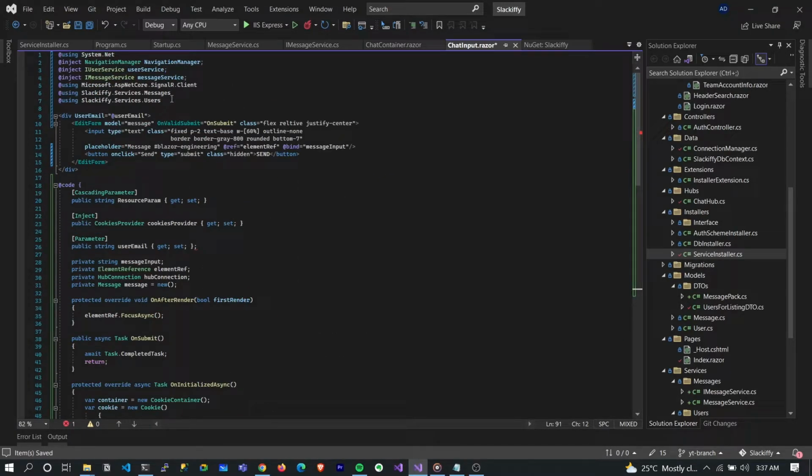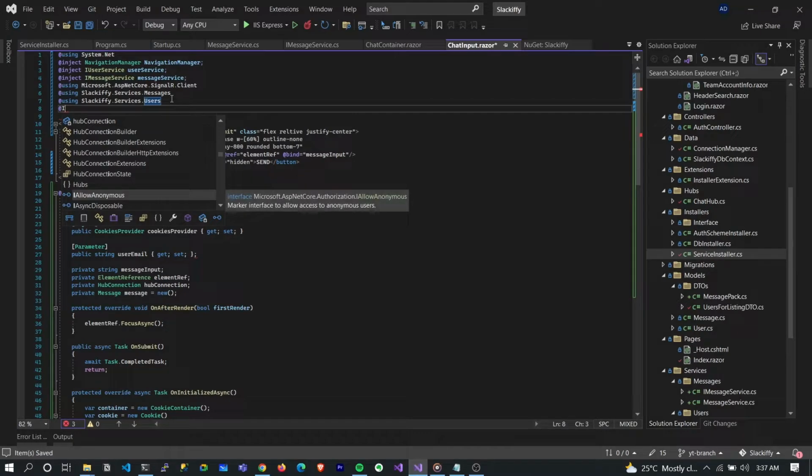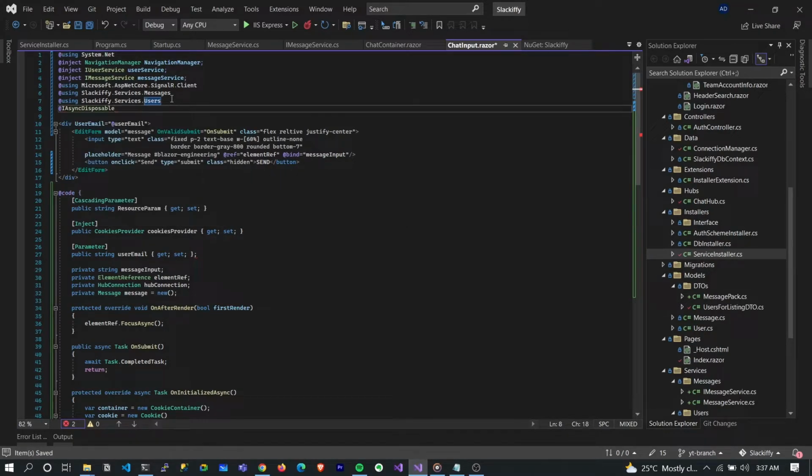Okay, so let's quickly do a cleanup by implementing our disposable async.